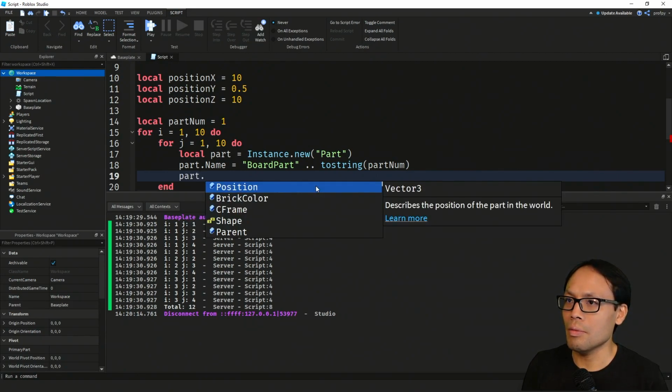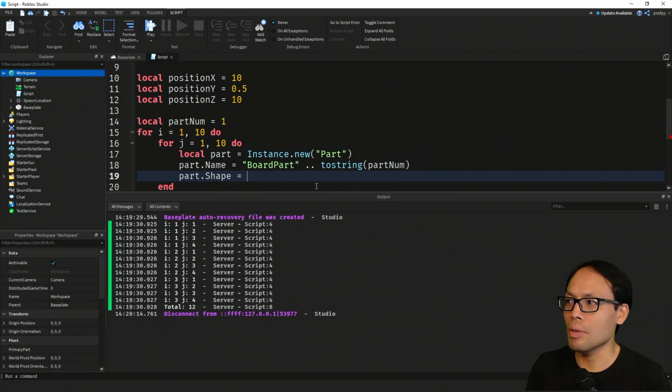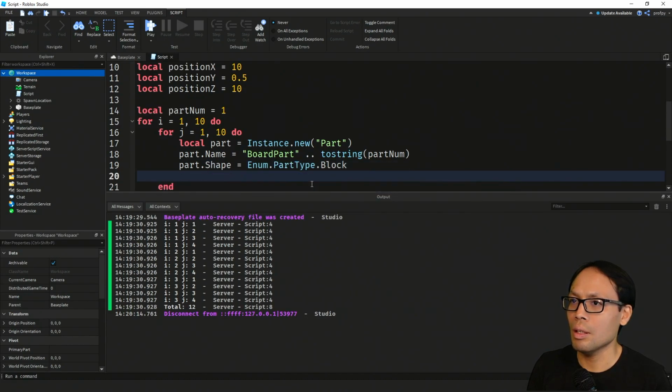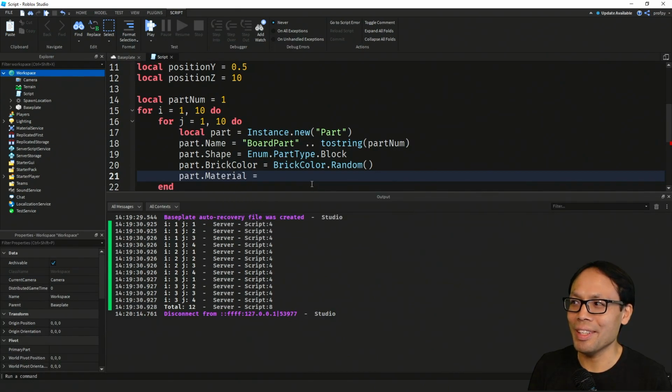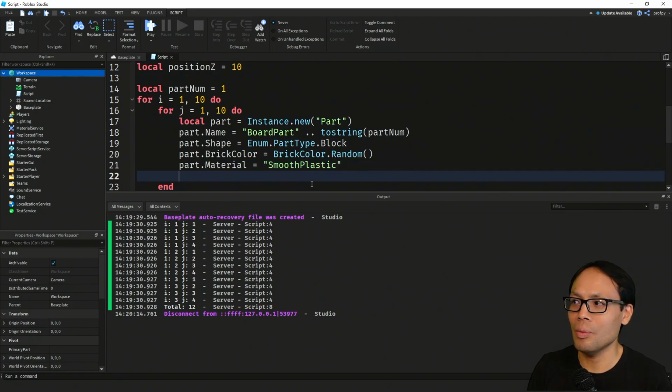So let's have our shape here, and we have our shape of part type of a block. Let's make our brick color random to have some fun here. And then we'll have our material. We'll make that smooth plastic. And then we'll have our position.